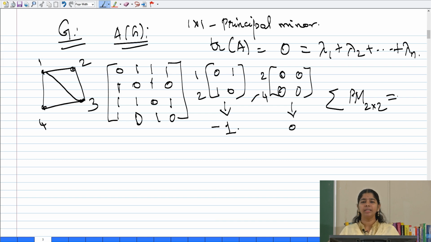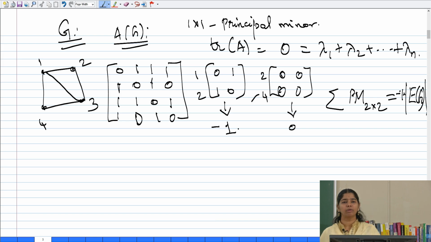So, this would be nothing but a summation over all edges, right, because every other principal minor would become 0. I mean, if there is no edge, it becomes 0 and only edges are going to be accounted for. So, this would be nothing but the number of edges. So, actually there is a minus 1 determinant times the number of edges, right. So, minus 1 times the number of edges. So, this is what your 2 by 2 principal minor says. So, if you look at the coefficient of lambda power n minus 2, that tells you the number of edges. So, once you know these principles, it would become easy for you to even express the polynomial in an easy fashion in this way, right.